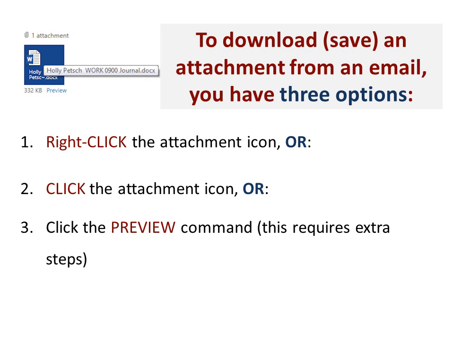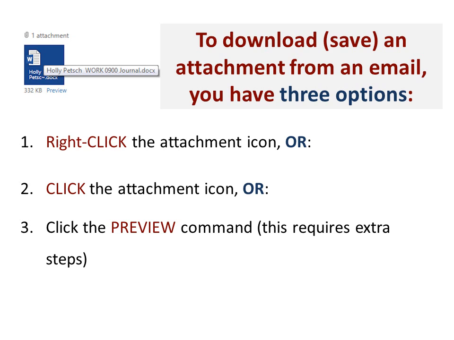Okay, hopefully you recognize this little icon of the attachment, which was a Word document. We saw that in an email in the earlier slideshow. And to download, which is just to save it locally, to download an attachment from an email, you do have three options. My personal favorite is to right-click the attachment icon. It's a little bit quicker and gives you the option to save directly.